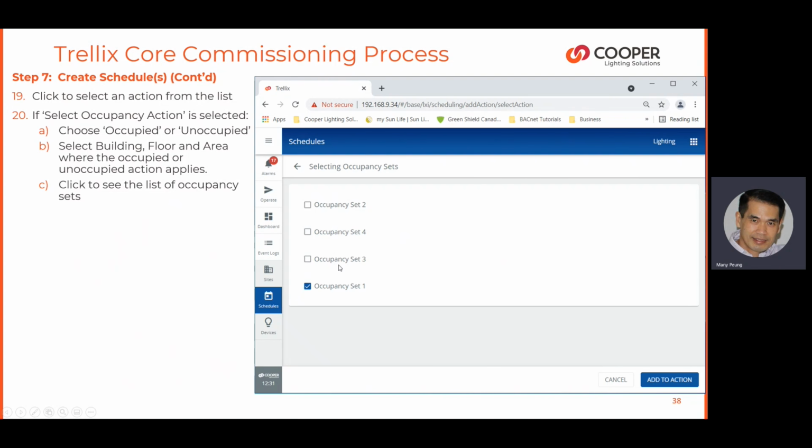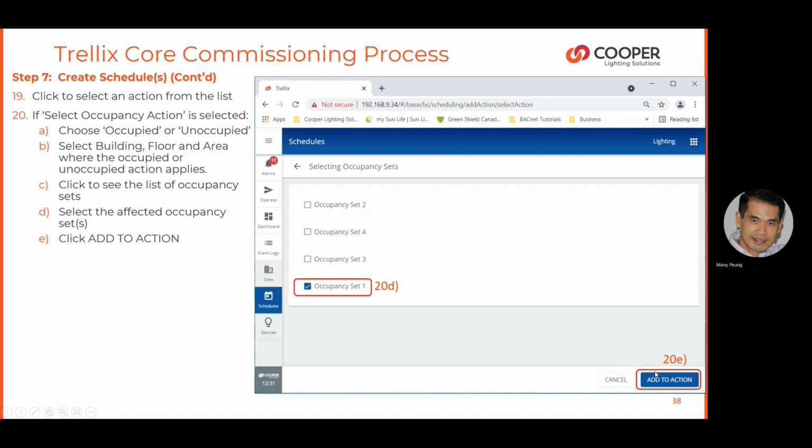Then you can pick and choose which occupancy set you want to change the behavior for when it is unoccupied. We select occupancy set 1 in this example, then click on add to action.